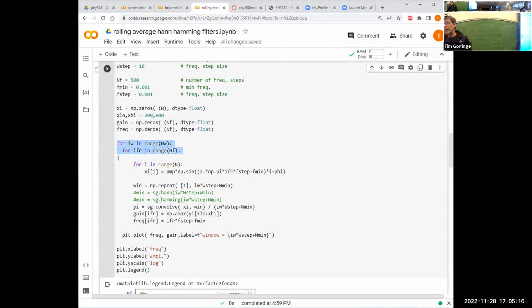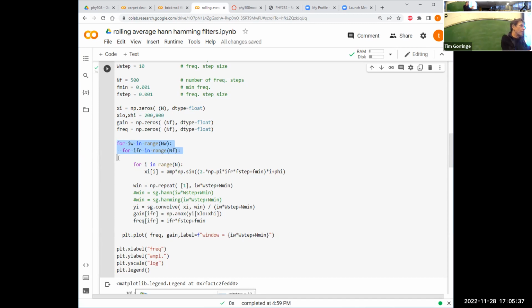Okay, then we go down here. As I say, I'm going to go through two loops. There's a big outer loop where I've got these three different window widths. So I'm going to go 11, 21, 31. And so we're going to explore those three window widths.